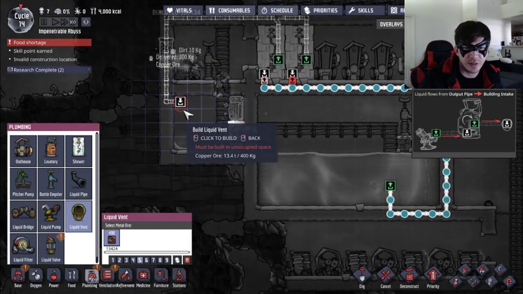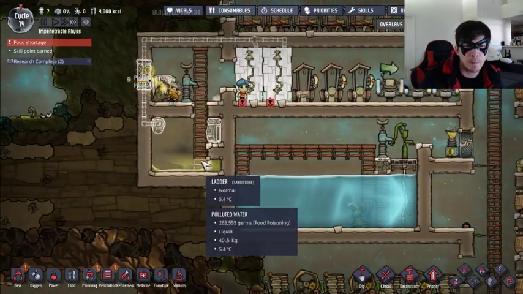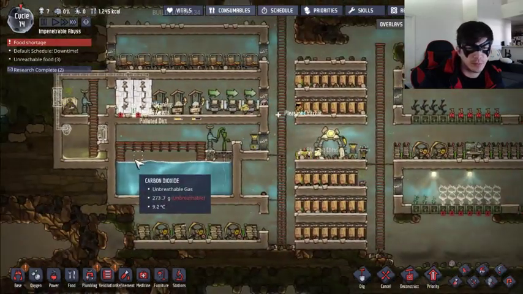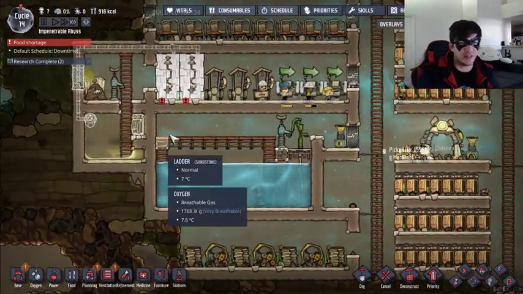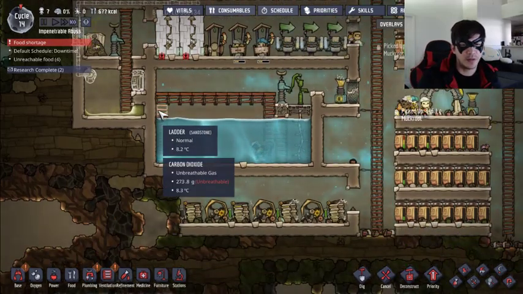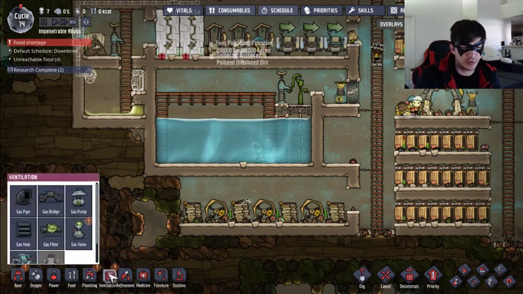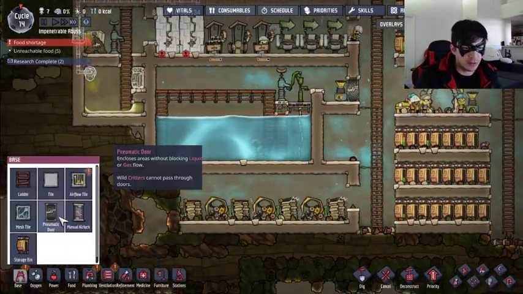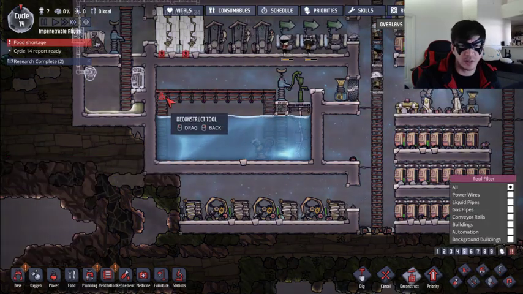Liquid vent. There we go. So as soon as I get this done, and as soon as I get the water sieve to actually produce... Do I have water sieve? I do have water sieve, okay. Alright, next step. Let's see here, next step.